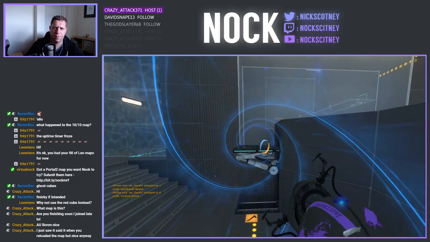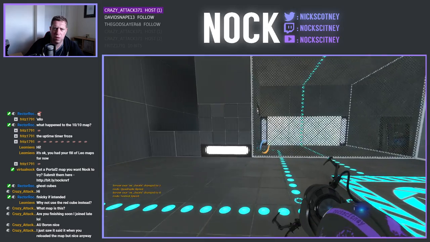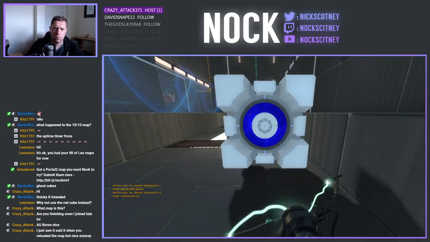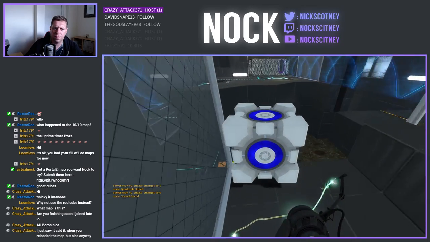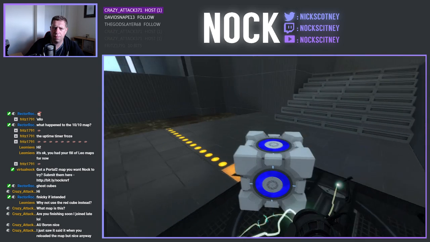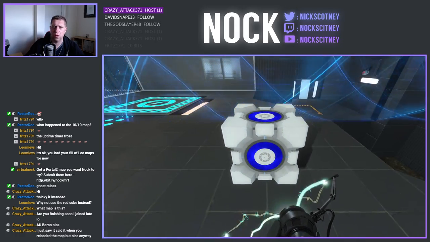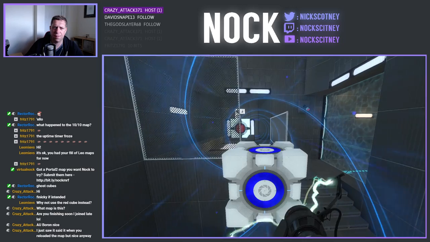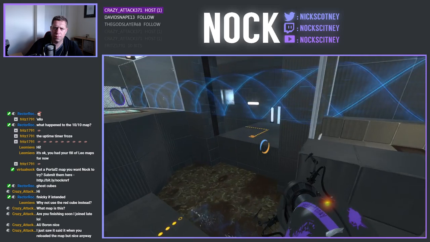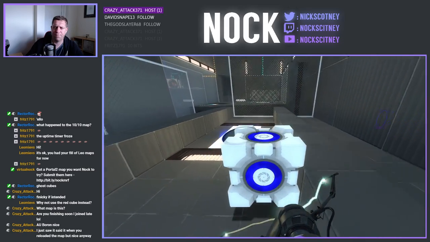So then I go get the blue cube, right? And I get the blue cube by doing this. Why did that stop? Weird things are happening. Weird things are happening indeed. Oh, maybe the cube was there. I didn't realize there was like a ledge down there. Interesting.